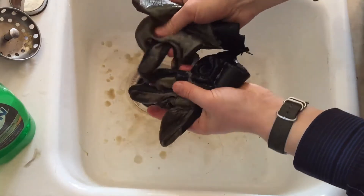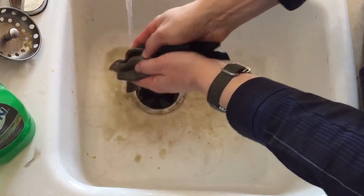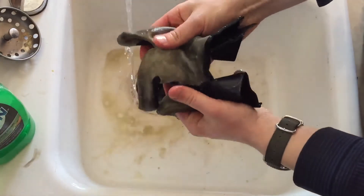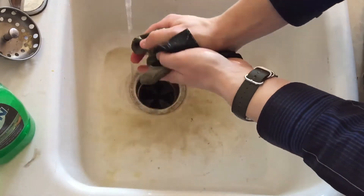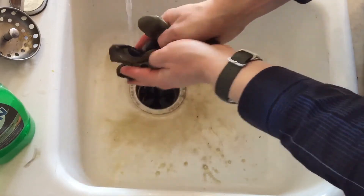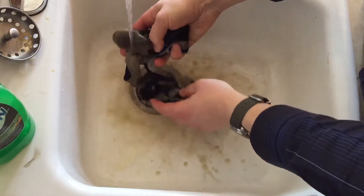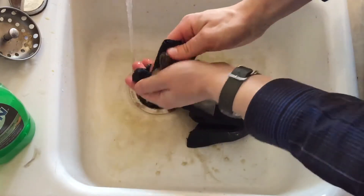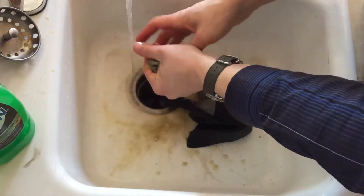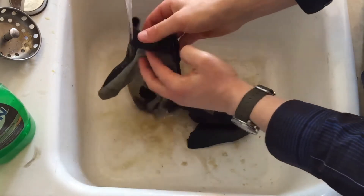I'll get a little water in there to help get some suds, and look — you can kind of see they're really brightening up already. This is a great way to clean things, just using Dawn dish soap or any other kind of dish soap that has that grease-fighting power, because really brake fluid is just a grease. Look at it all just come right out of there.